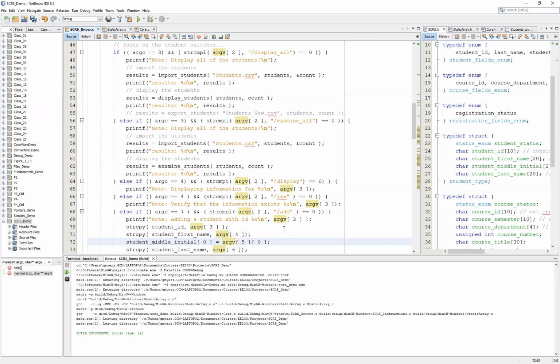Essentially that is the first character in argv[5], and then for the second character in the middle initial, you would just make sure that you did in fact have an end of string character.